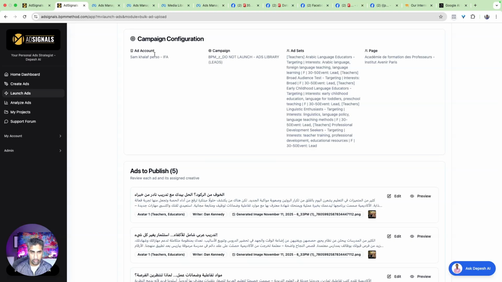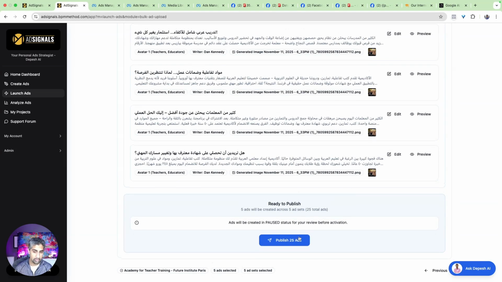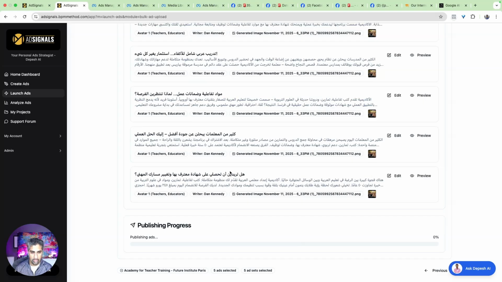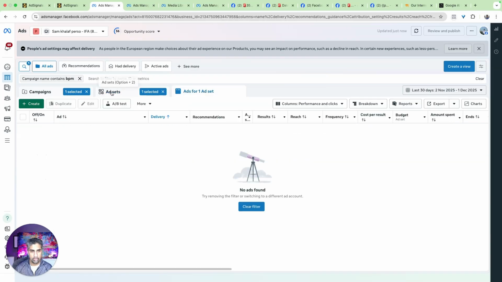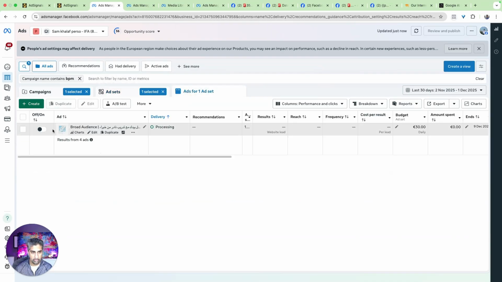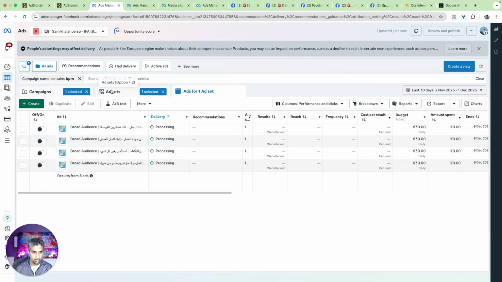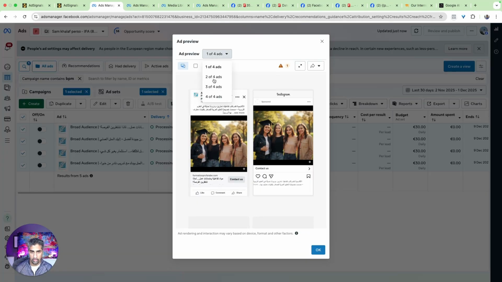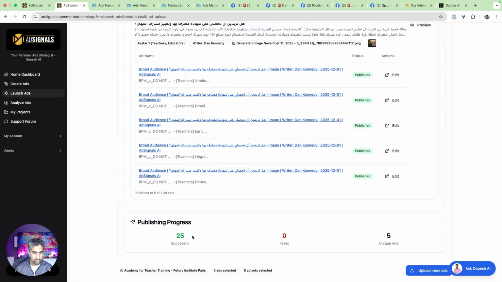Click next. I can just double check that all the settings are fine. You can do a preview, edit anything you want here. I'm not going to edit because I can't understand what's written. So now the publishing goes ahead. So what this will do is for each of these audiences, it will install those ad copies into each of them. You can see one of them's already done. So that's pretty cool. And we'll just go, here we go, making more progress. I can't read the Arabic, but you can see just based on words per line that they are loading up one by one. Let's see. So all published, no problems there. So 25 successful, 5 unique ads across 5 ad sets.